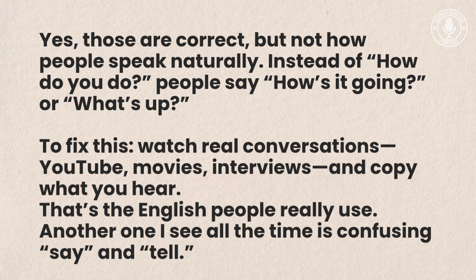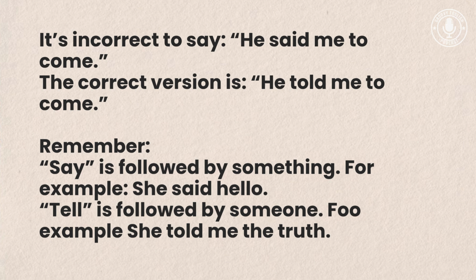Another one I see all the time is confusing say and tell. It's incorrect to say, "He said me to come." The correct version is, "He told me to come." Remember, say is followed by something. For example, she said hello. Tell is followed by someone. For example, she told me the truth.